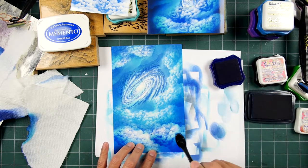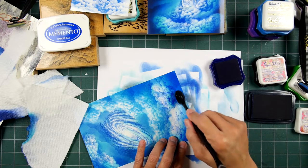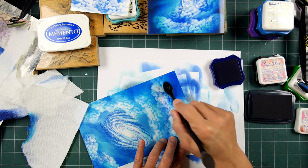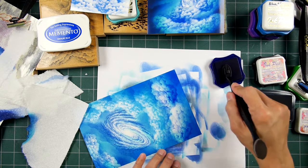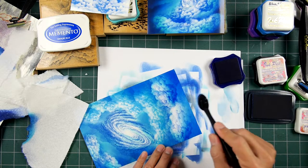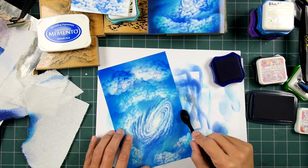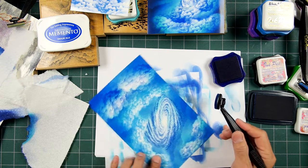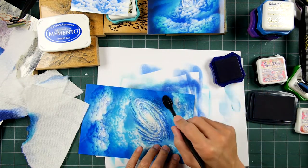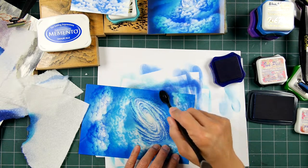Why not? That's what stamping's about. Just let it take you on a ride. Let your scenes go and give them their freedom to express whatever they need to express to you. Separation between these clouds and that area in there, I think. Let's make it a little bit darker, I think.